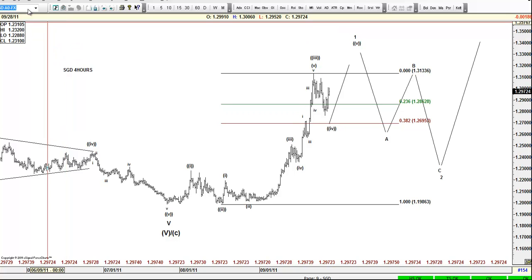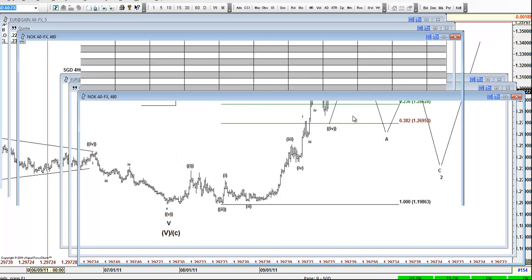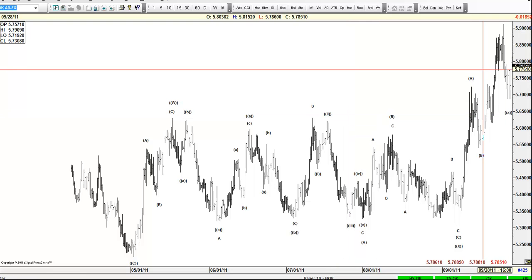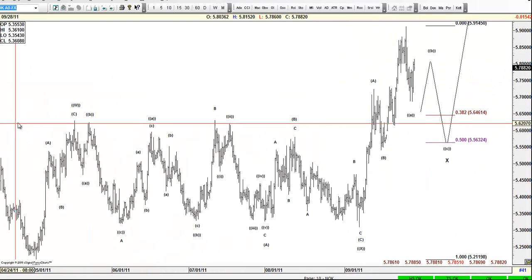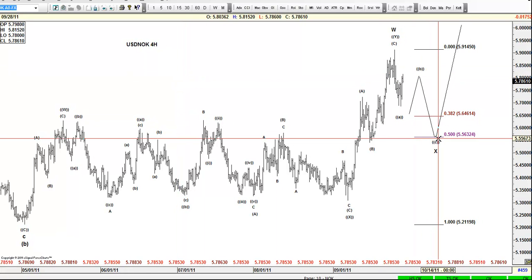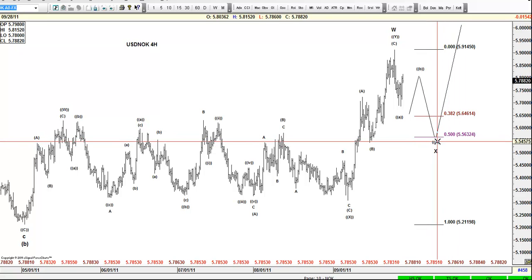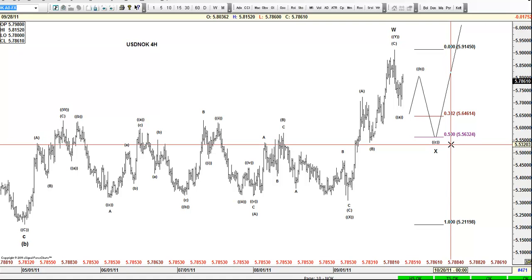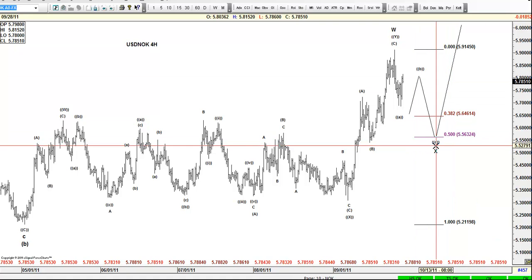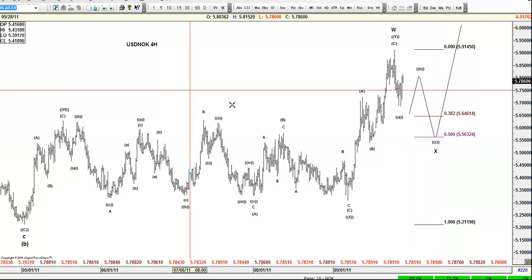All right. Now, the Norwegian, again, is calling for euro strength, dollar index in 3 ways to the downside. So keep that in mind also. And then from here is when things are going to start getting interesting for the dollar. But this can get deeper. I'm putting here only the 50%, but it can get deeper.